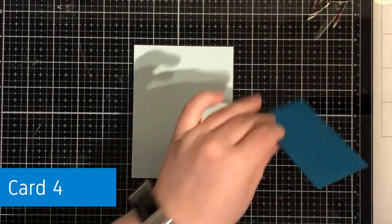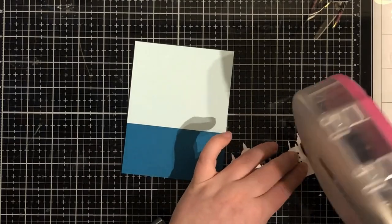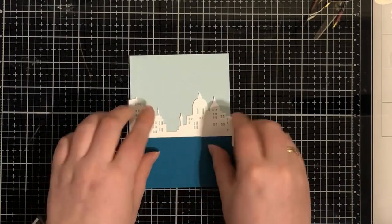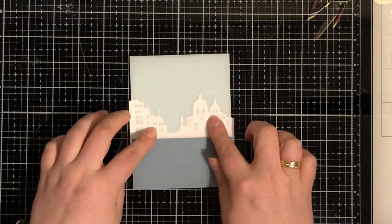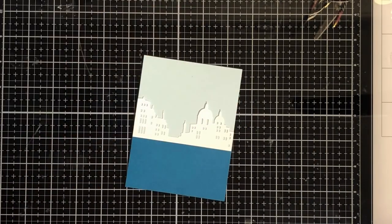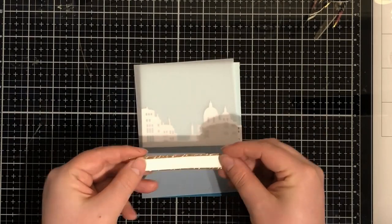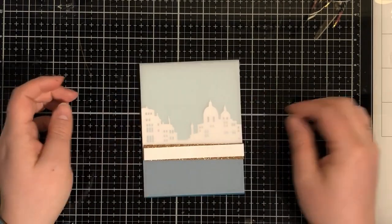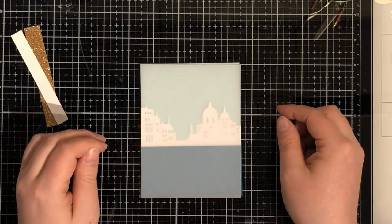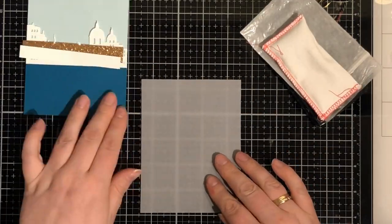And then it's my fourth card already. For this card I wanted something muted because I've had such bright coloured cards earlier. So I wanted to use vellum as a kind of way to create some fog in my card. I'm stamping and embossing some clouds to create some dimension again - something behind and something in front.